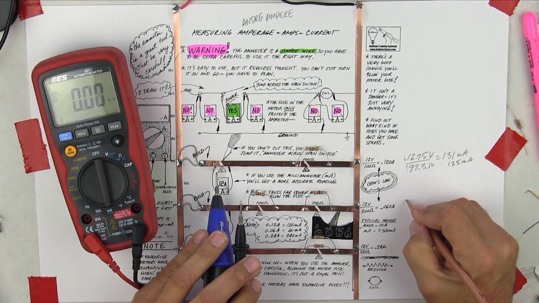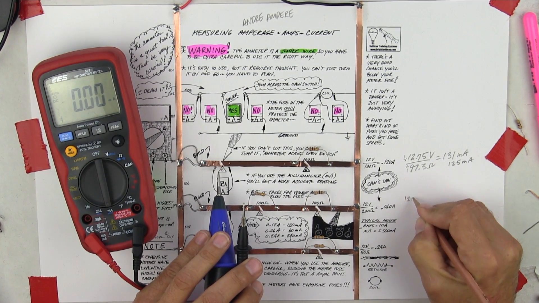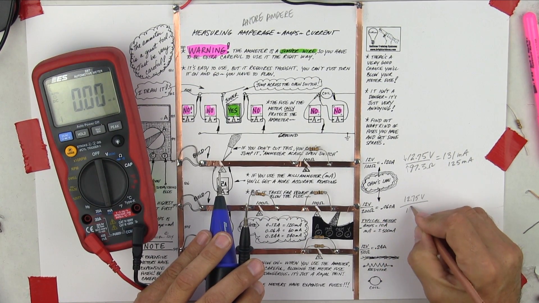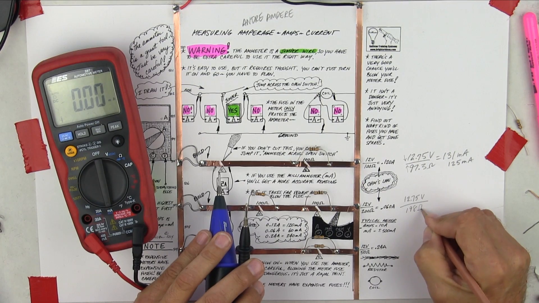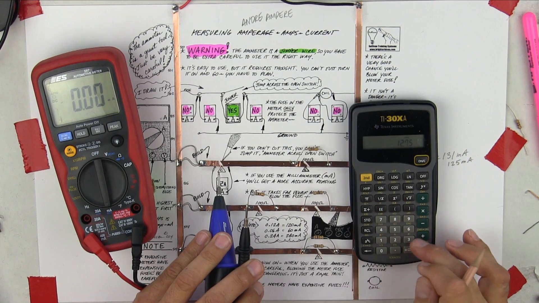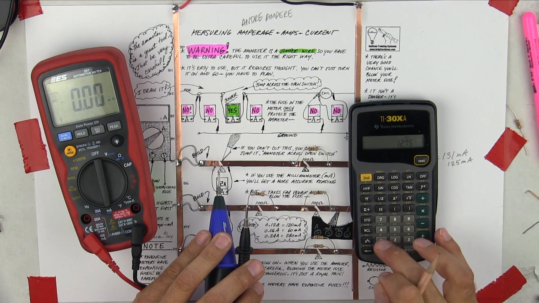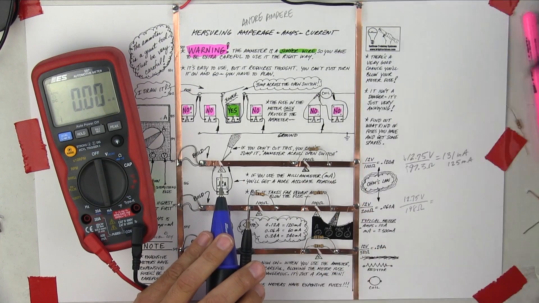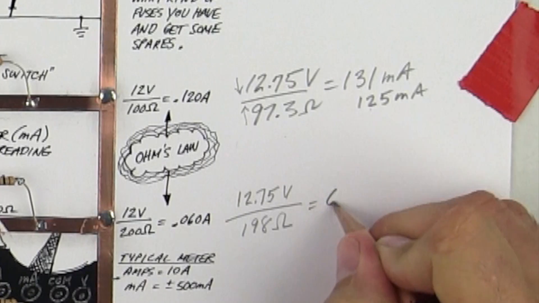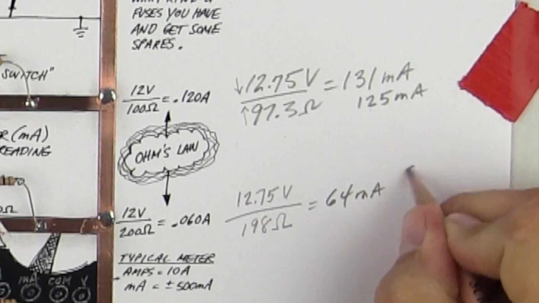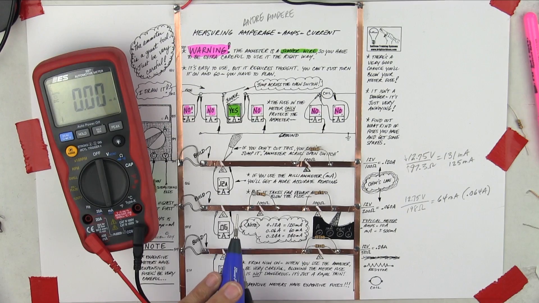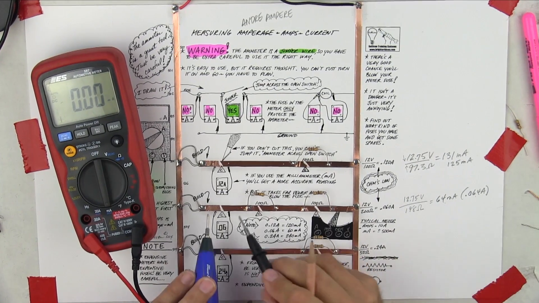But let's see what we got here. So we had 12.75 volts divided by, I believe it was 198 ohms. So let's see what we get here. Clear. 12.75 divided by 198. About 0.064. So we're expecting 64 milliamps. So I expect 64 milliamps, which, by the way, is 0.064 amps. All right. That number and that number are the same number. So let's see what we get here.